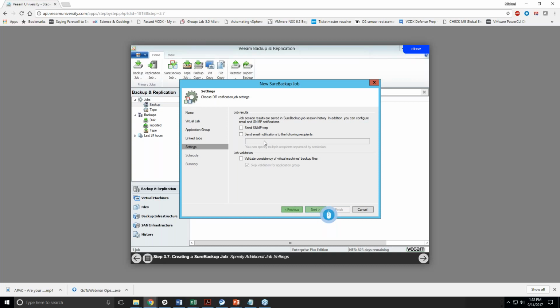I sleep well at night. So this is great. We have the ability to plug into our current monitoring system if we accept SNMP traps. So I can send a trap to my upstream monitoring and say, okay, this job worked or this job failed. And in turn, that monitoring system can ingest that trap and plug up to, let's say, a knock wall. You know, I've got green, green, green, green, red. Oh, what's red? Oh, red is it didn't work. Okay. Well, let's check into that.